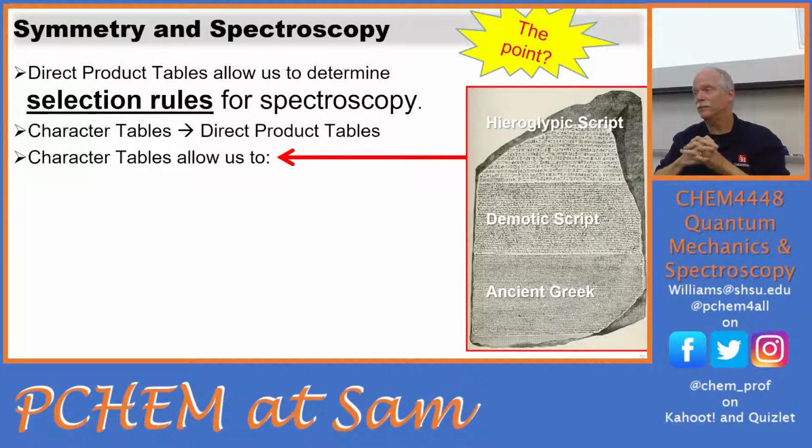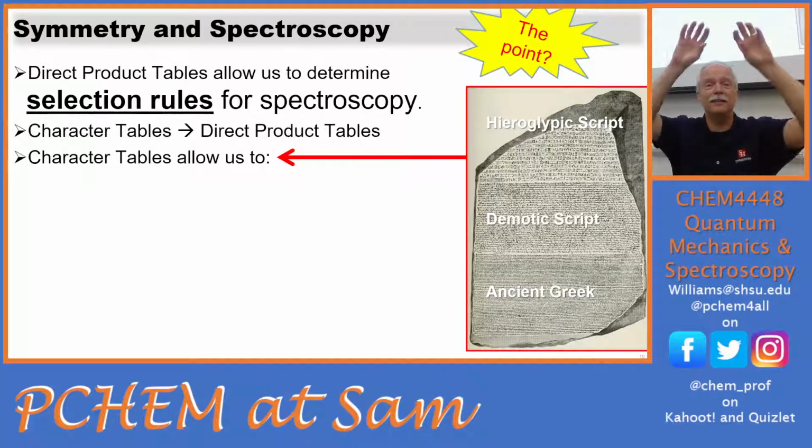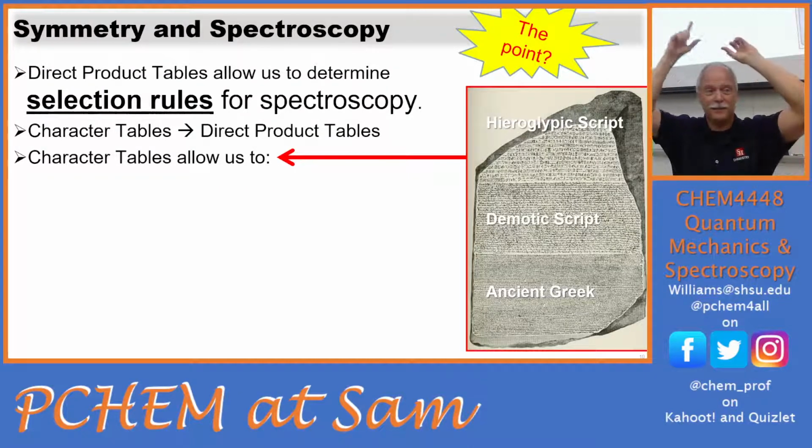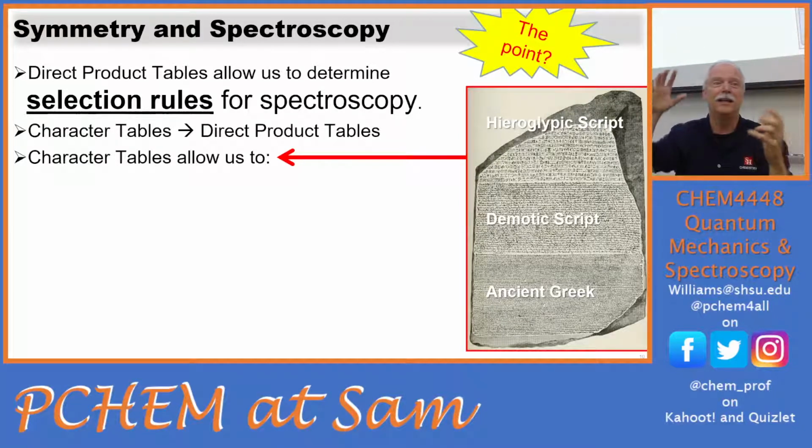Rosetta Stone. So, we uncover all these fantastic ruins in Egypt, and the pyramids and so on, and they have all these little symbols. And wouldn't it be nice to understand what they mean with the little snake and the bird and the little sun thing on top of this thing? And who knows what all that stuff means? Until we got the Rosetta Stone, we had a real hard time. So just like in this, you've got molecules and spectroscopy. Who knows how they're related? The character table tells you how they're related. So the character table is like the Rosetta Stone.